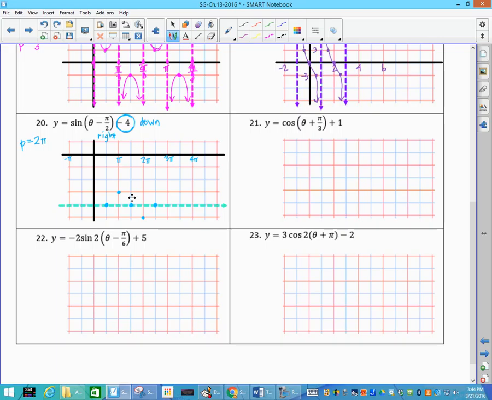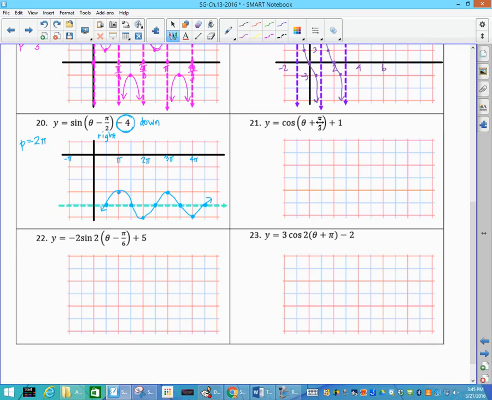And whether you want to copy it that way or this way, I had 4 tick marks as my period. So 1, 2, 3, that's the end of another period. Halfway between is a 0. Halfway between the first two is a max. Halfway between the last two is a min. And I'm going to connect them. Okay, and I've asked you, make sure you put arrows on it because it does continue.